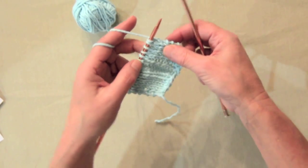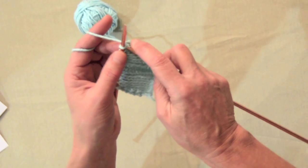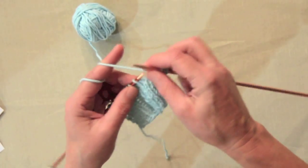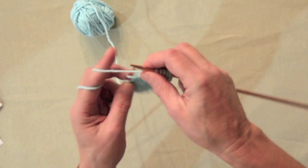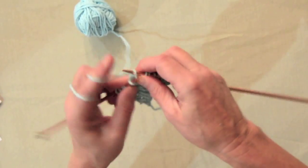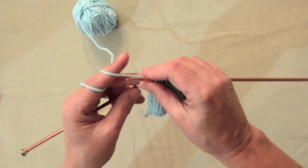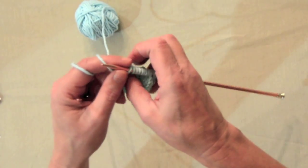You see that the pattern is now switched. You start again with the edge stitch. You knit now 4 stitches. This is the back side row. You purl 2. You knit 4. And you do the edge stitch, which is knitted again.